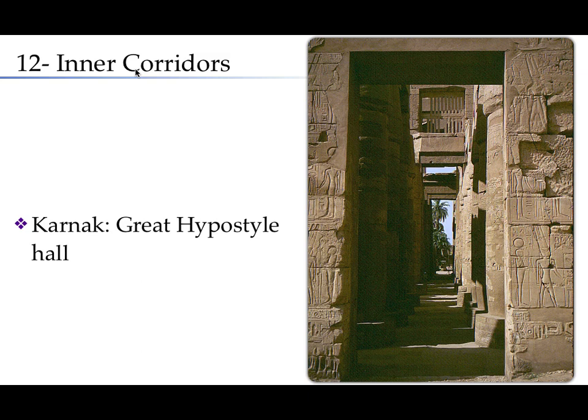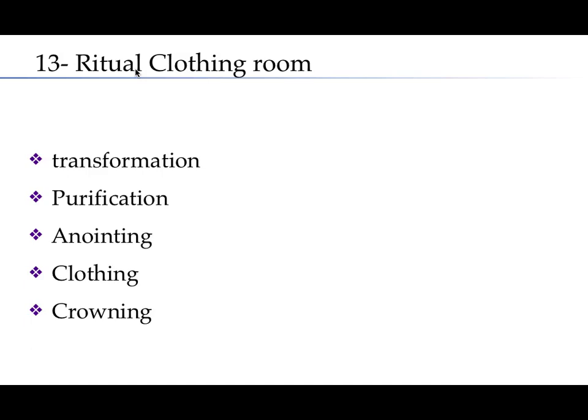Lots of corridors and chambers within these, and you can see this. I mean, it just gives you a sense of what the temple's like. And then you can see this piece of stone here, which was a grated stone that permitted light to come in. So it's kind of an early window. We talk about windows, we always think of them as glass, but the earliest windows were wood or, you know, they could be leather, they could be anything. So, you know, you get a sense of that there.